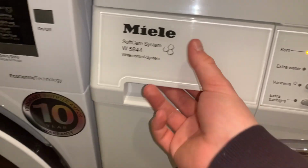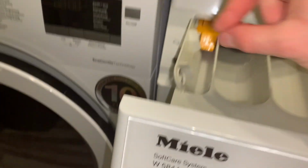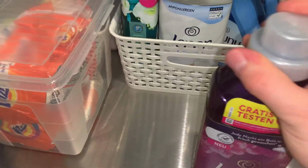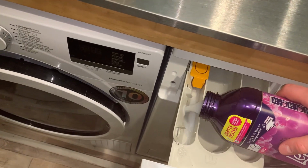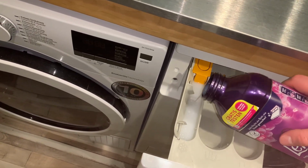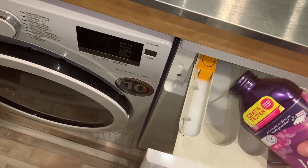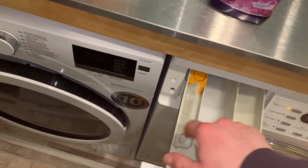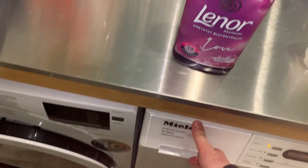Welcome back. As softener, I'm going to use, I think, let's go with Lenor Amethyst Blütentraum, and also let's make it empty. Alright. Because it's not my kind of smell since it's changed. But hey, taste also changes, so no one to blame in here.